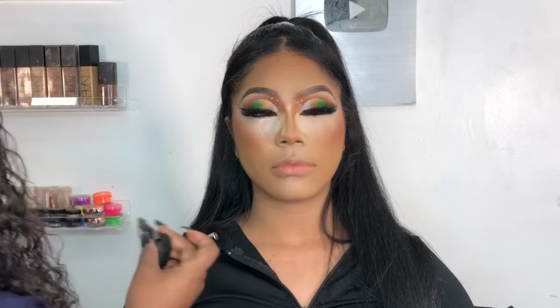This is one of my favorite parts. This is time for the lips while the client is baking. We'll be going in with a brown lip liner. This is from Ruby Kisses, which is very hard to find. You'll have to look at your nearest beauty supply store and load up. And now I'll be going in with also a nude matte gloss. This is from Morphe in the shade Virgin.